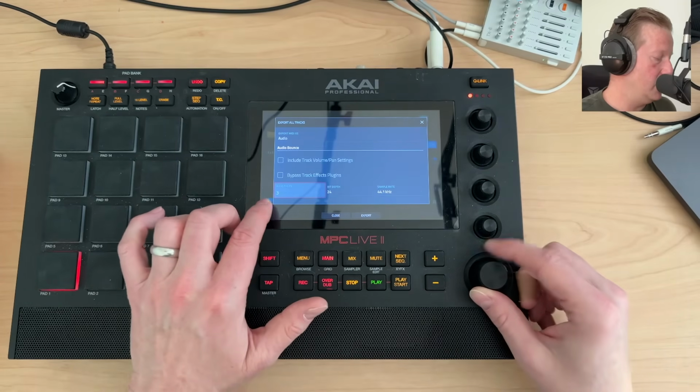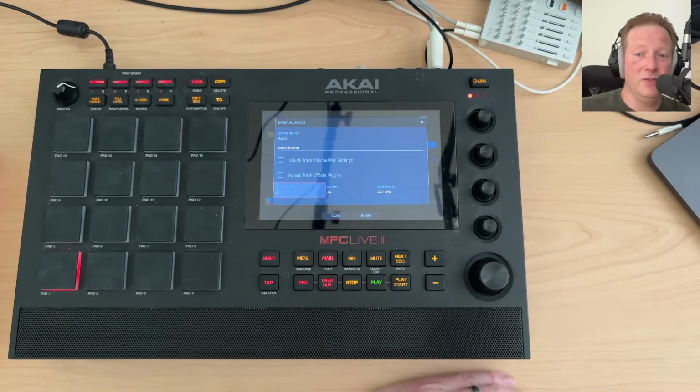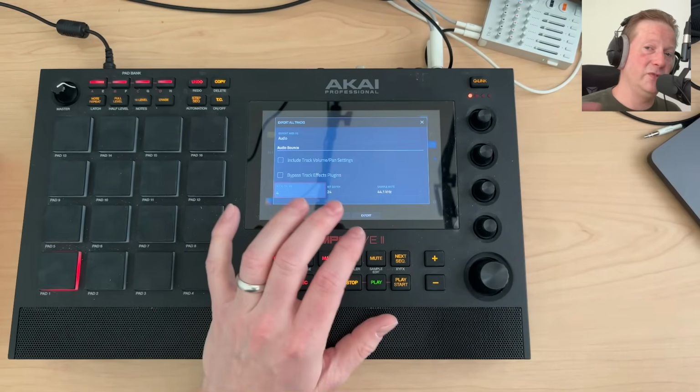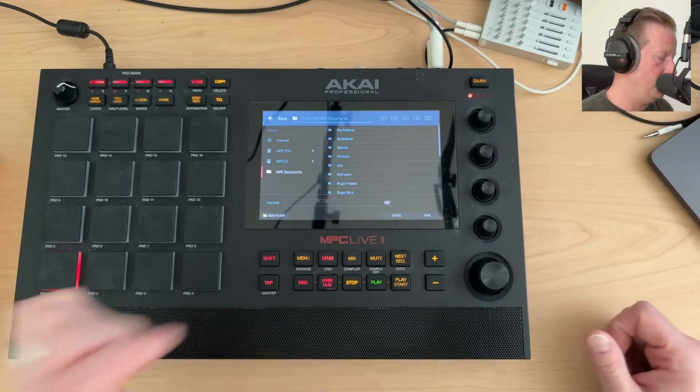Well, if you put on your audio tail, in this case, I'm just going to put 4 seconds. And this is where I've seen Ableton get hung up a lot, because it's just like, I don't know. We'll see if it does it for this project or not. But I'm going to go export.